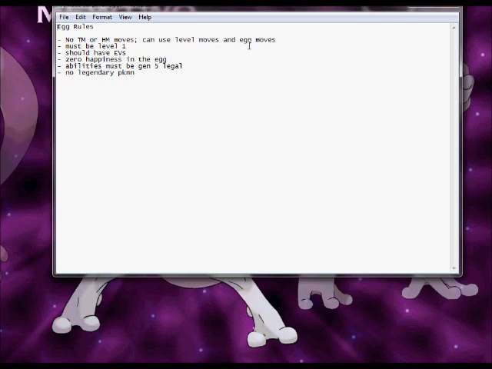I probably won't notice, but you can slip a move tutor move in if you want, because I did slap Blast Burn on Spike the Cyndaquil trying to get that in, but that didn't work. Okay, must be level 1. That can't be stressed. You try to put it at level 5, I hatch it, it immediately goes into the box, and it is untouched. It will be thrown into the grave box, basically. It will be considered dead to me.